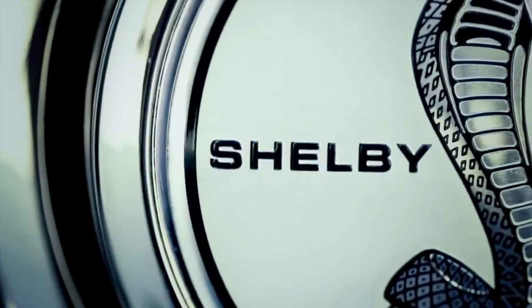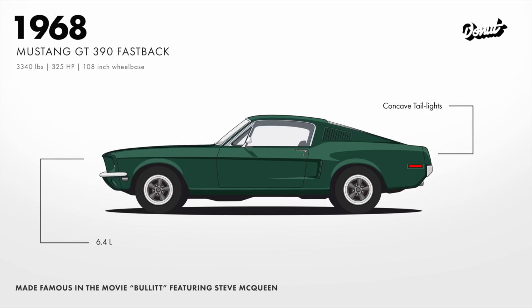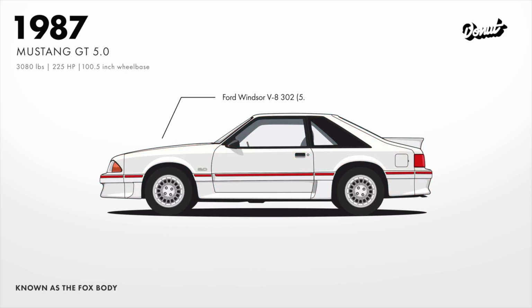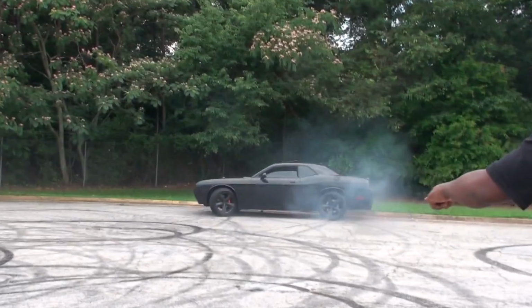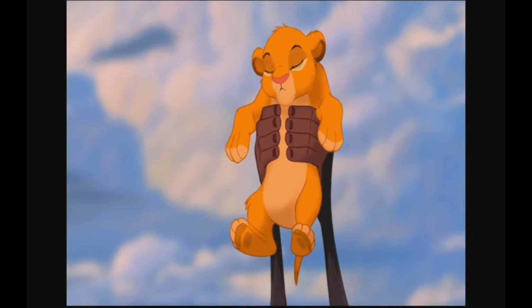So behind me right here is my boy Ali's 2017 Mustang GT. But first, let's go back in time and see where it all started. The very first Mustang was introduced in 1964 and it drove everyone wild. Not long after, in 1965, the first Shelby Mustang was showcased, featuring the iconic Cobra emblem. Not only did Carroll Shelby bring his idea to life, he started a legacy. Ever since then, the Mustang has been evolving and only getting sportier, more advanced, and faster. Cars like the Camaro and the Challenger have tried to steal the spotlight, but the Mustang still holds the muscle car throne. About 50 years later, this is where we're at today.